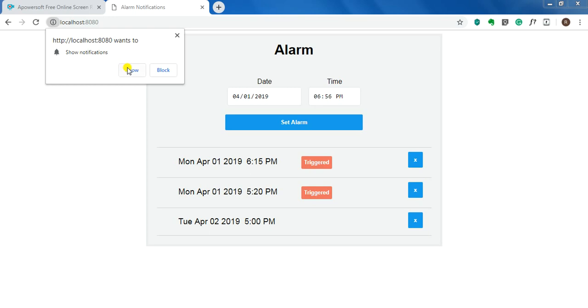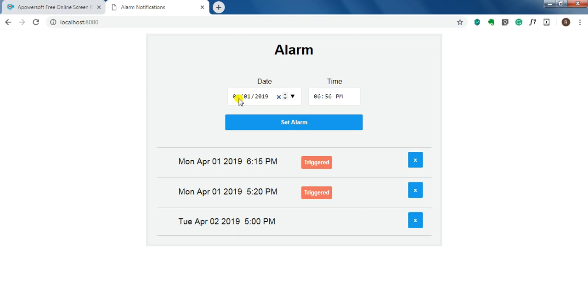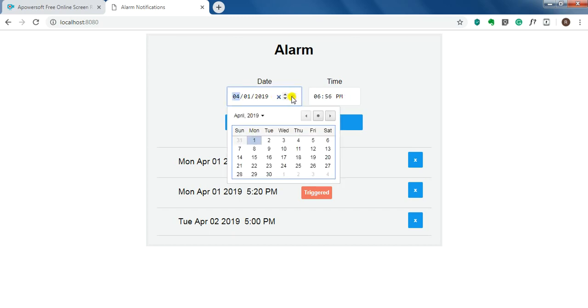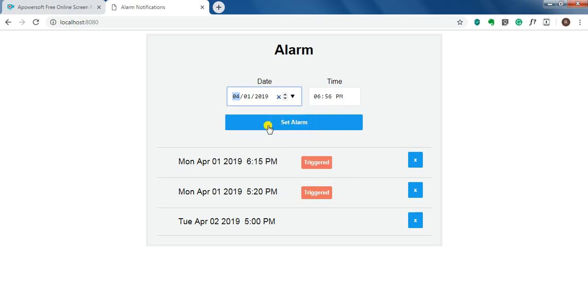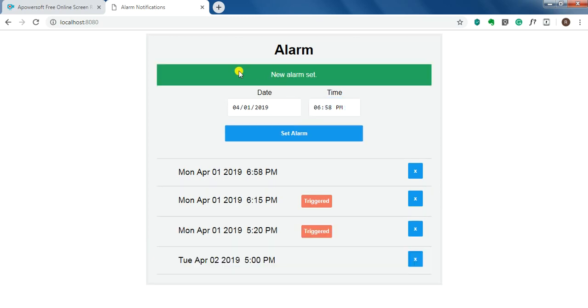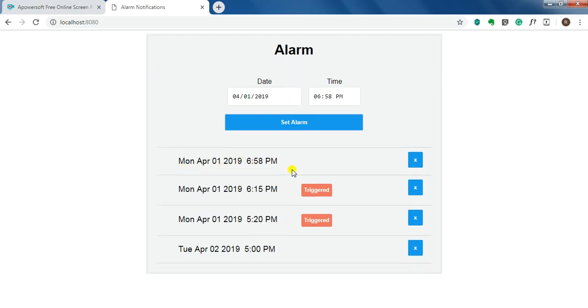Click allow, and then we can set the date and time. We can select the date and time. We can set a timer to trigger in 2 minutes. Set alarm. It will set a new alarm entry and display it below the form.